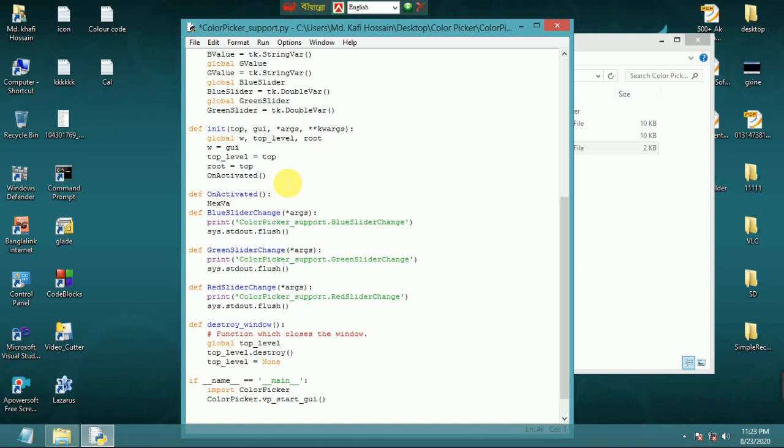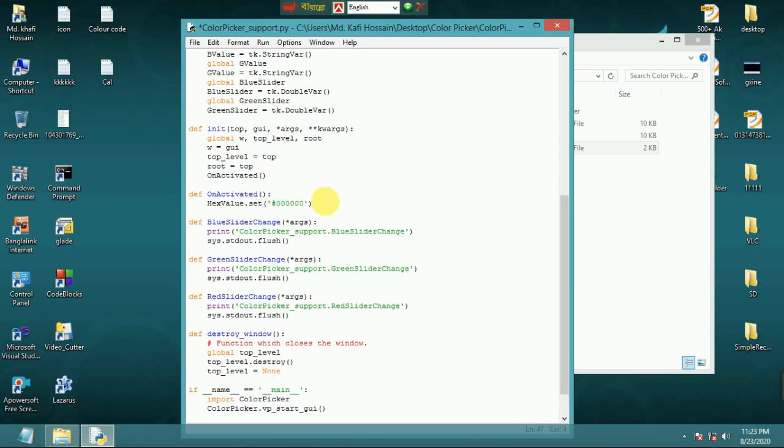Hex value dot set, single quote hash 000000, six number code, and single quote close, bracket close. w dot canvas, canvas 1 dot configure, background equal hex value dot get.